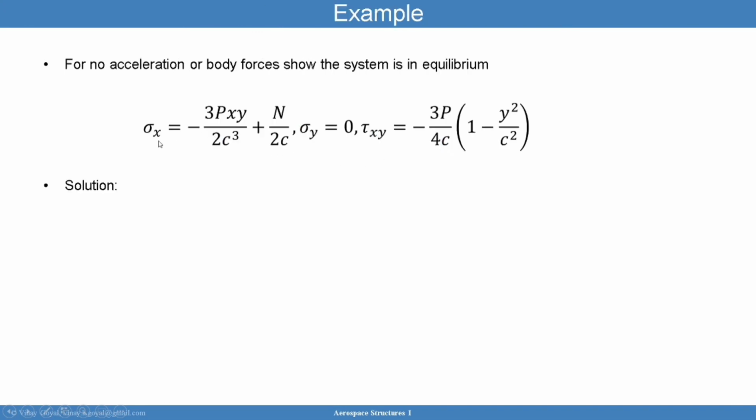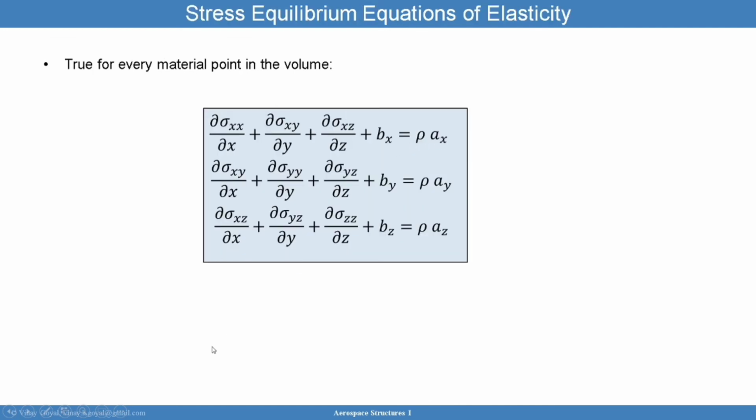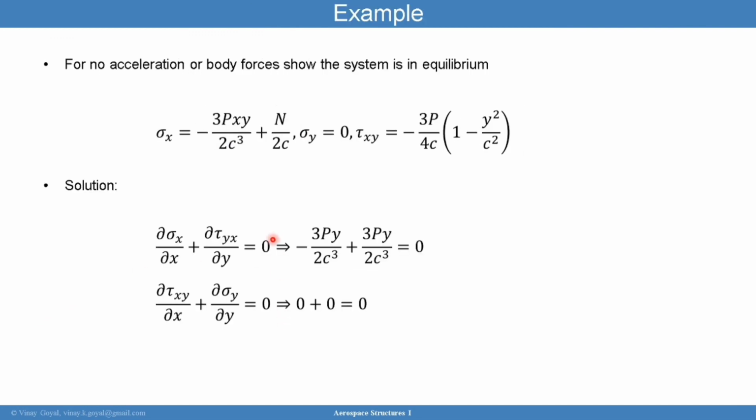In this example, the stress is equal to this, and all I have to find now is whether the system is in equilibrium. So I'll just use the equations that are given. I have no z's, so I did not include this third column here, because it's not necessary. But when I take the derivatives, you can see everything checks out. And so this stress state inside the body of material is in equilibrium, and it's a solution to the problem for a given loading condition.